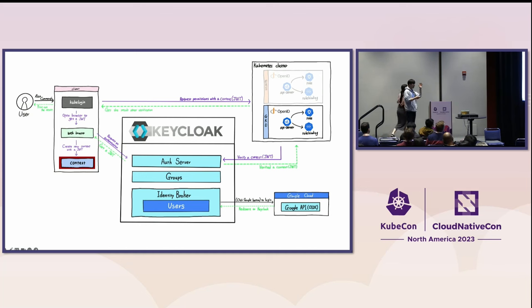So first, kubelogin, and then kubelogin opens the web browser. After that, it's the same mechanism EKS used previously. It requests authentication from Keycloak, Keycloak goes to the Google API, the Google API replies back, and then the client gets the JWT. After that, the context is created, and then we use kubectl get pod or a similar command against the Kubernetes cluster. It's the same as the previous EKS flow.